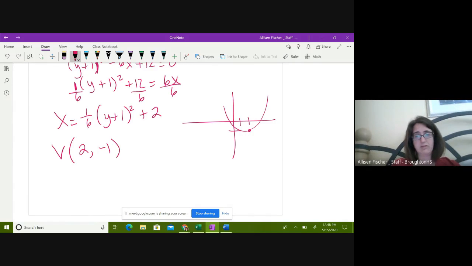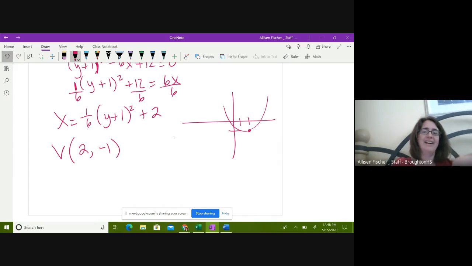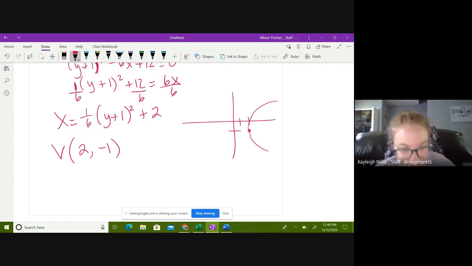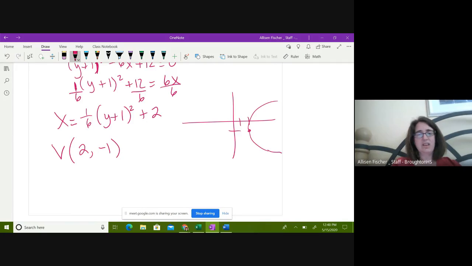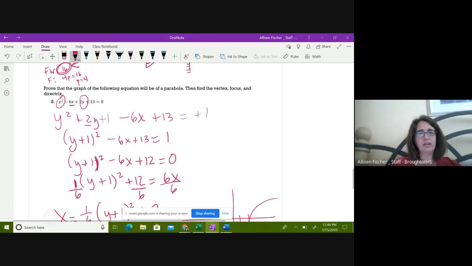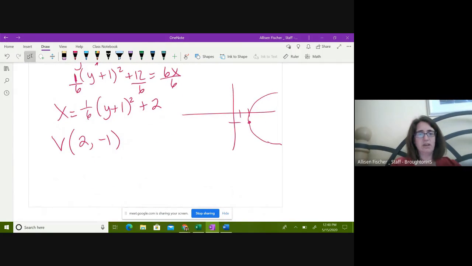This does not say we have to. Oh, no, it opens to the left or right. Oh, we're having heart attacks. Well, at least it stopped me that time. We are going to be opening to the right. And then it doesn't say that you have to make a graph of it. So it doesn't have to be as fancy as that last one that I screwed up.